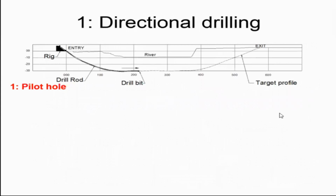So how many people here have some knowledge of directional drilling? So maybe a third of the people here. So I'll take a minute or so just to explain what directional drilling is. We have a drilling rig, a little bit like the one that I showed on an earlier picture, where the drill string is angled down, and the contractor can steer the bit, and also there's a location technology. So the contractor knows where the tip of the drill string is during the operation. And using those two capabilities, basically you design a drill path.